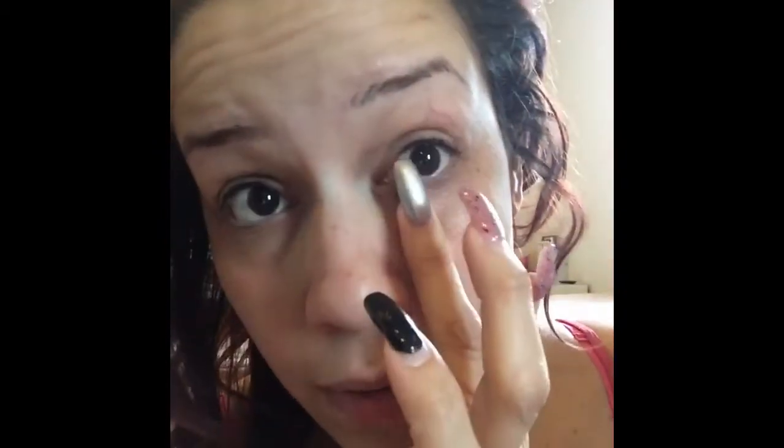So for some reason, I am feeling some tingliness around in the area where I am putting it. It's weird because I didn't get the tingly feeling on the other eye. Okay, now I'm feeling it.